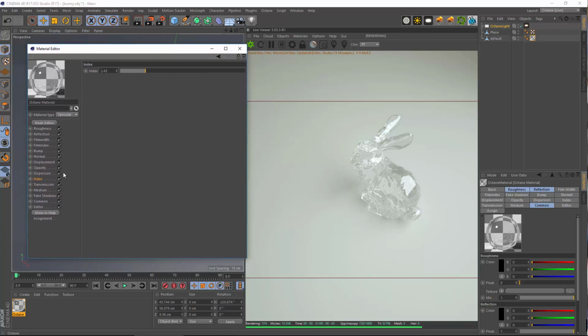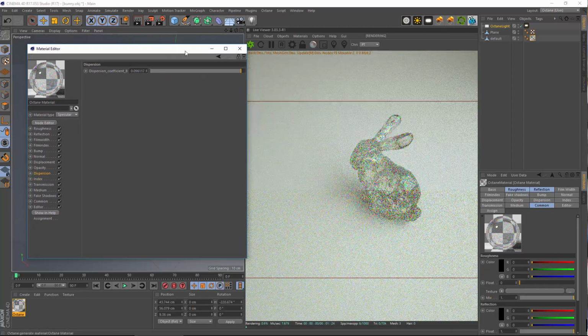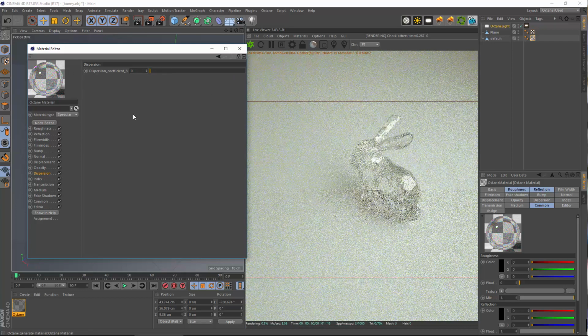It's not only the material, but we can turn in here some dispersion like in a diamond, and then you can see we're getting also this colorful play in this diamond-like material. I mean, this takes now a little bit to render, and we're also starting to get some caustics down here. So yeah, this is what the dispersion is basically for, to turn in a little bit of this diamond color. Alright. So I think it looks pretty cool right now. Almost looks like a diamond bunny. So that's pretty nice. Anything else?